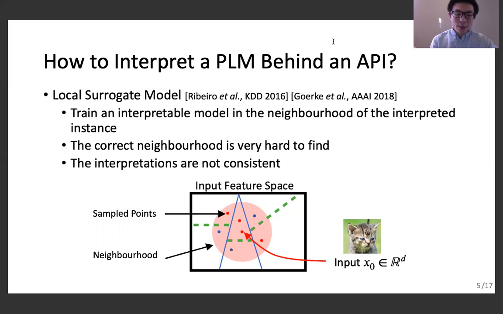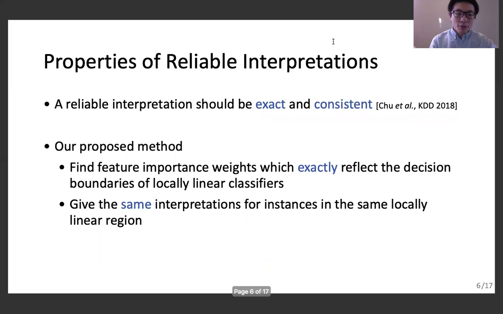In summary, existing works cannot provide reliable interpretations. Before going deeper, I would like to introduce the criteria of reliable interpretations. A reliable interpretation should be exact and consistent. Exact means interpretations should be mathematically equivalent to the true decision logic of target models. Only in this way can we trust the interpretations. Consistent means interpretations for similar instances should be similar because they can reduce confusions and contradictions.